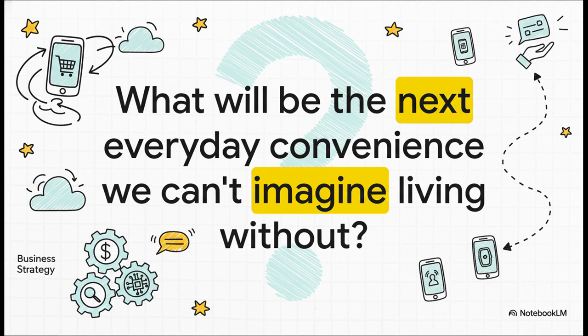We've gone from what m-commerce is, to why it's so important, to the incredibly detailed process of actually building these apps. At the end of the day, it's this amazing blend of smart business, beautiful design, and some seriously powerful tech. So I'll leave you with this question to chew on. As this technology gets even smarter and faster, what's next? What's the next everyday convenience that's being built right now that, in a few years, we won't be able to imagine our lives without?